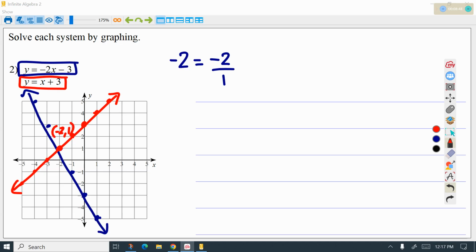Maybe you can see why I gave the point a name now, right? Because it's so hard to write that in there, yeah? So I'm gonna give it a name again. So I think that was a good habit. Okay, so we'll go ahead and call that point A. Okay, and again, the coordinates of A are negative 2, positive 1.